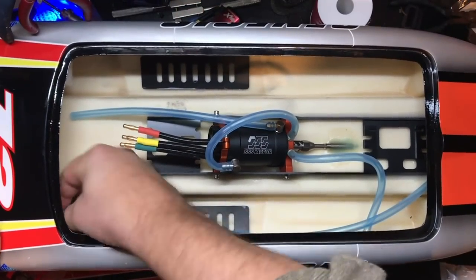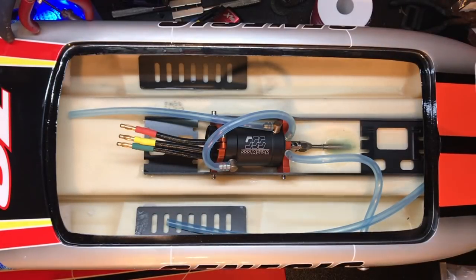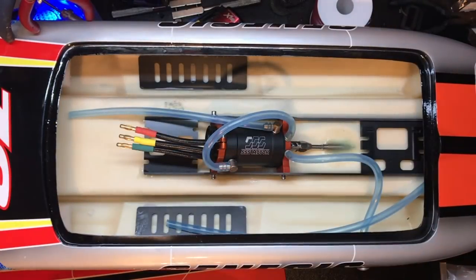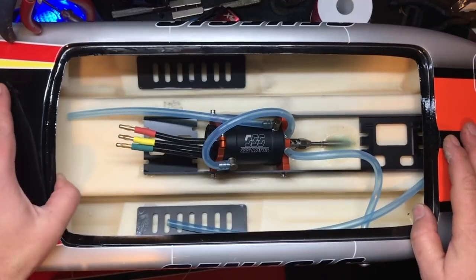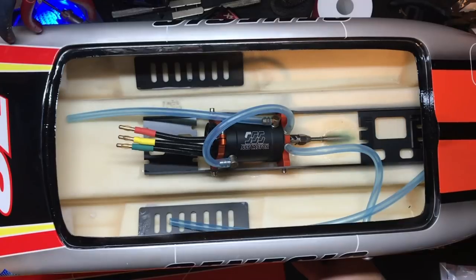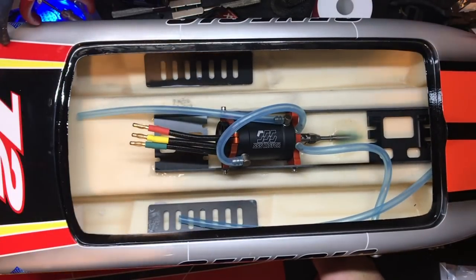It comes with a stand, but it's a total piece of shit — it's only this big and it's a very long boat, so I'll be making a stand for this like I do for my riggers that's nice, stable, and long. The finish is beautiful on it. The fiberglass is thick — it's got a good hold to it. I'll be taking out the sponson foam and just leaving the center, because chances are if this thing sinks I don't want it back. I'll probably leave the center one in and take the sides out.